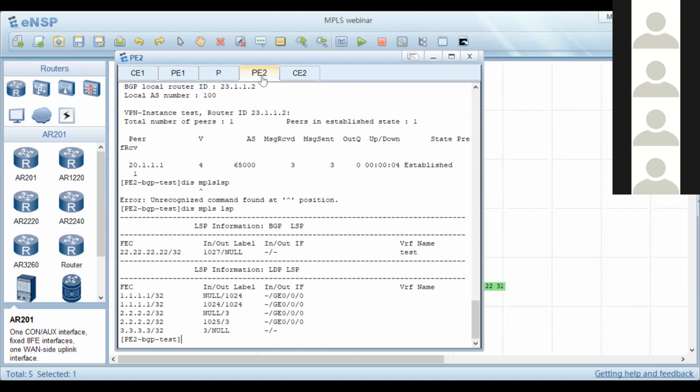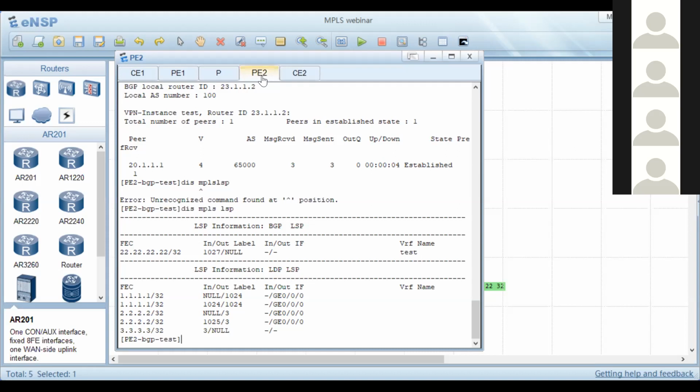So that means for the network when it hits the BE side, right? Yeah. So when the PE2 is advertising this network to another PE or to the B, then the B will deliver it to BE1, then he will use the out label as null, right? Yes, yes. So in this case, for this network 22.22.22, on the B side, we need to see that the in label should be null, right? Yeah.